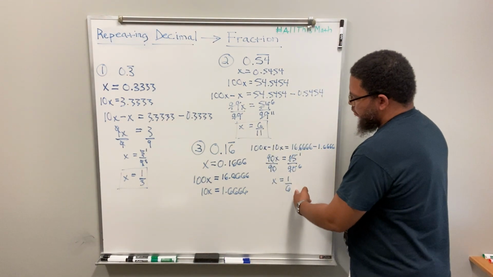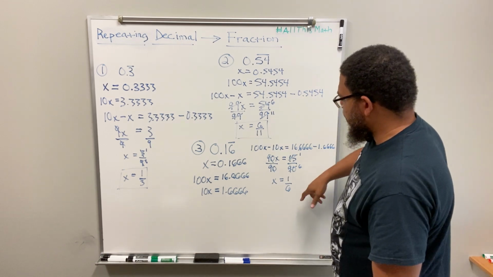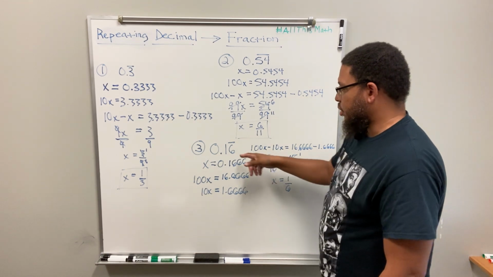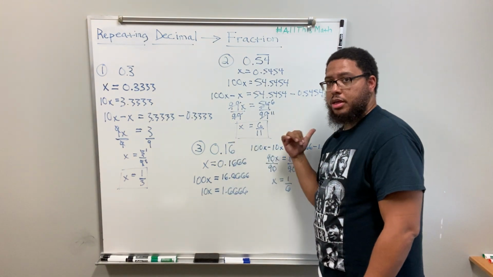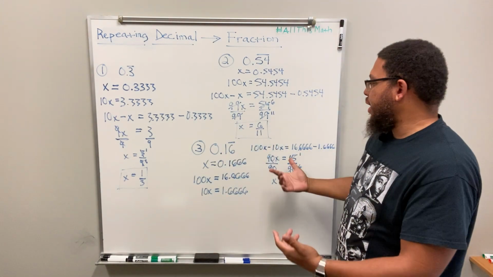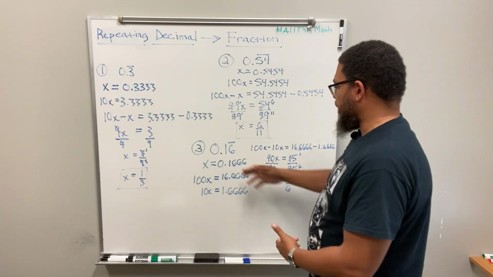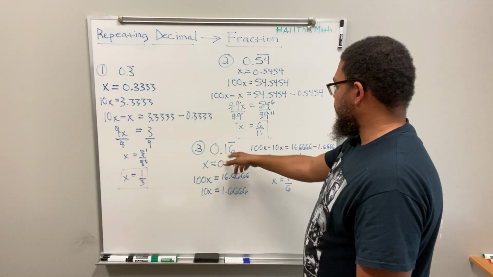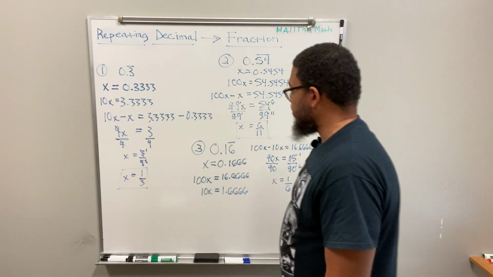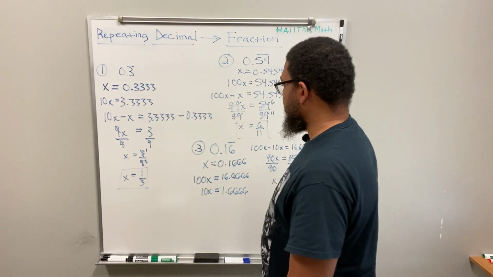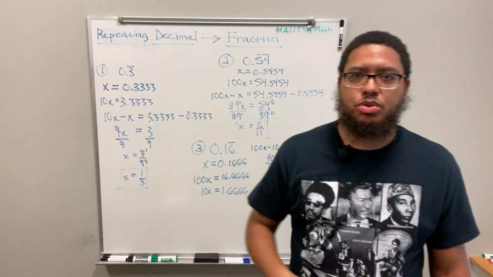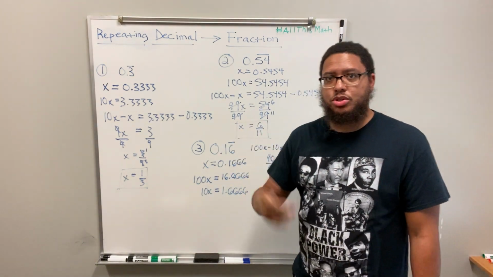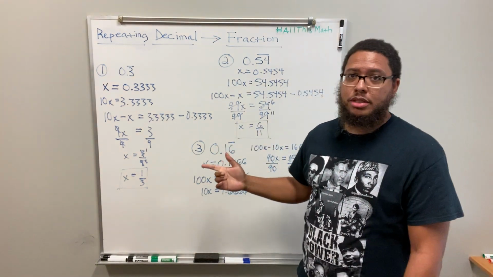We can just do 1 divided by 6 and see what we get. So if you put in a calculator 1 divided by 6, you will get 0.16 repeating. You will. So that's proof that the answer to this, 0.1 with the 6 repeating, in fractional form is 1/6. So that's just something that I just learned about yesterday. Shout out to Iman, my student, that put me onto this.